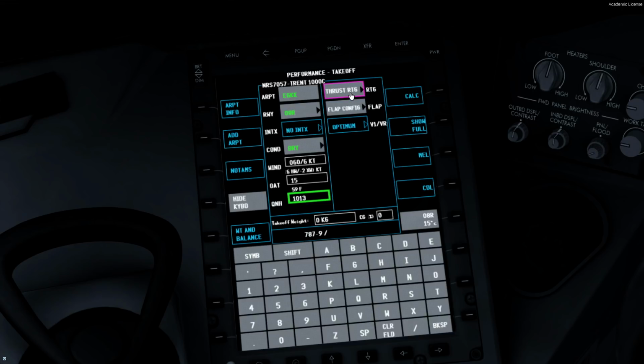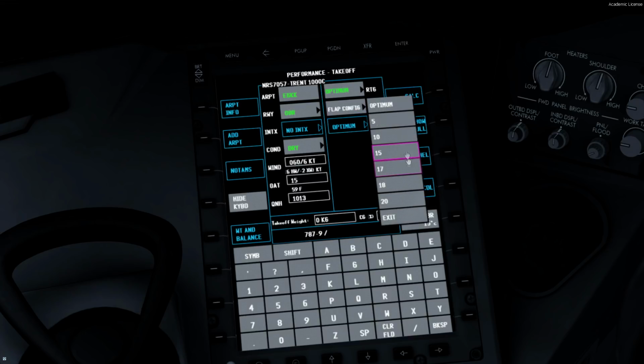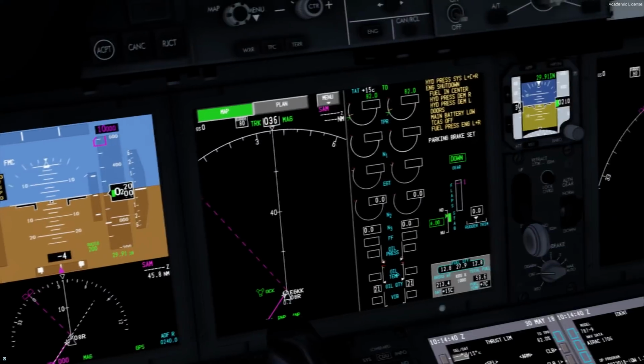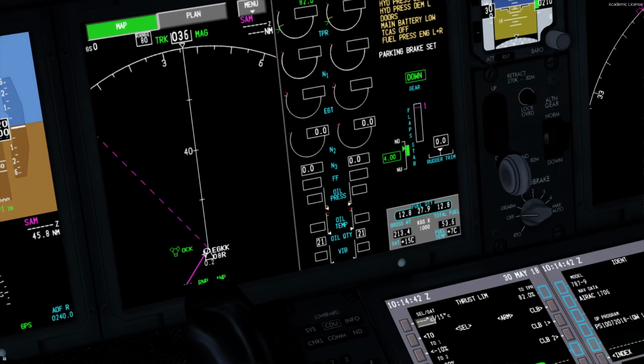And we will use the optimum for our speeds, and flap config. I think we should use 5 today. We will see an optimum for that. So that's all we need, I think. Yeah, we also need the takeoff weight. So 213.4.